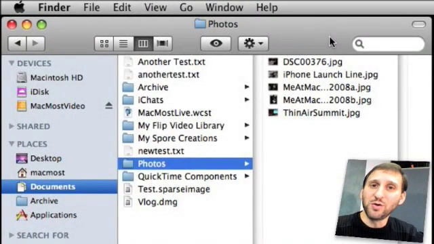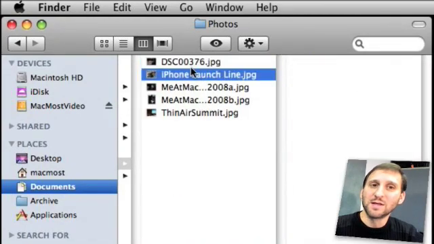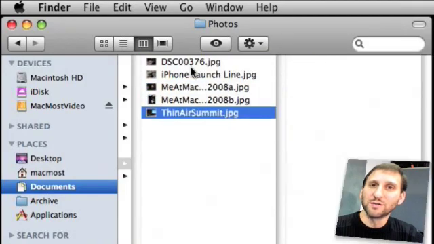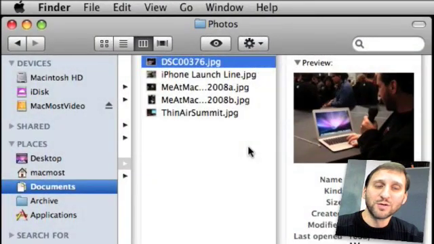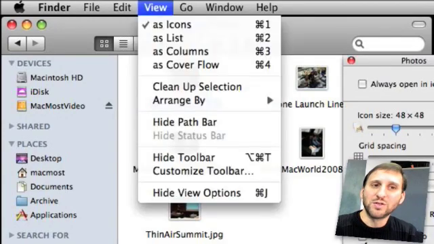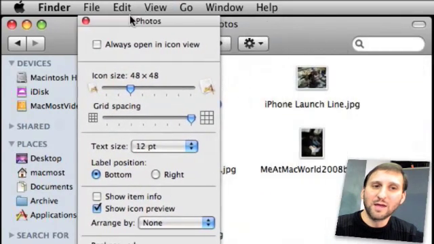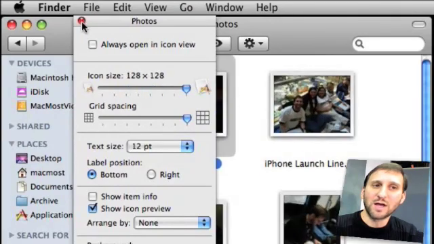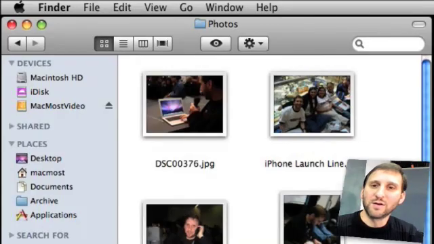Another method is to simply use the column view like this. Click on it and make sure you have preview turned on, and you can actually flip through using the arrow keys each of the individual photos, so you get a kind of slideshow in your rightmost column. Of course, you can also switch to icon view and then go ahead and select the view options, Command J, or simply the last menu item under view, and change the icon size to the largest size, and then you get a kind of slideshow right here inside the Finder window.